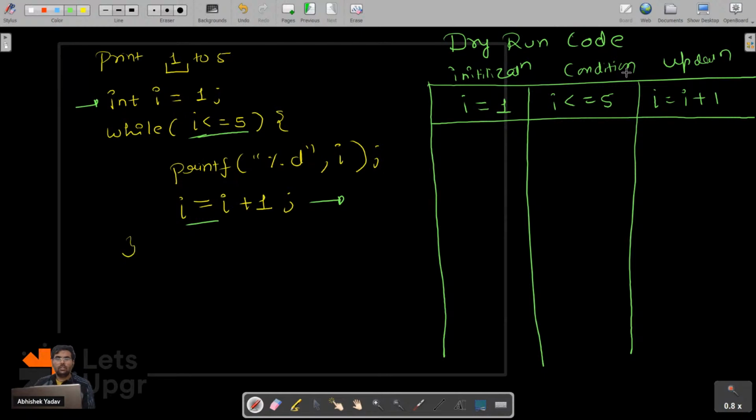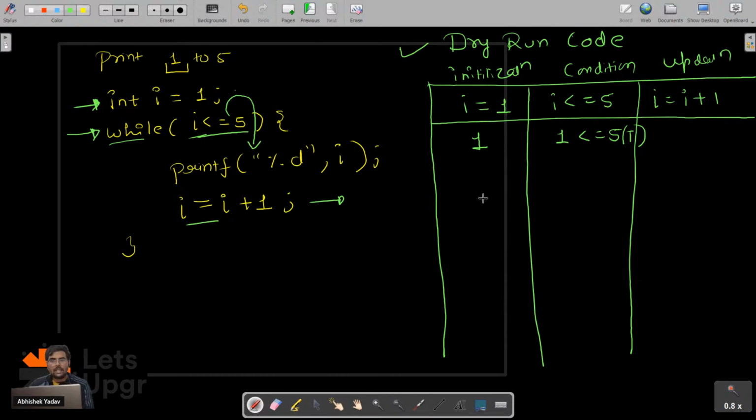Okay. So when you are writing the dry run table for the loop, you have to take care of these three parts. So here, what will happen? My compiler will come at line number this, okay? And here what I am doing, I am saying ki, hey, the value of I is 1 here, okay? After that, my compiler will see the while keyword. It will check the condition. The condition is what, guys? It is 1 less than equal to 5. That is the value of I is what? 1 right now. And the condition is true here. The condition is true. That means I will move inside the body of while.